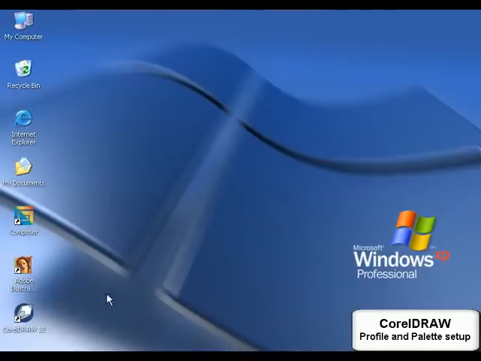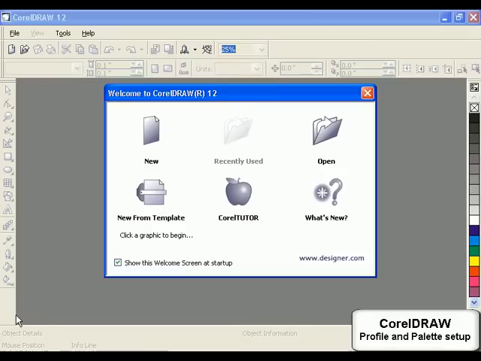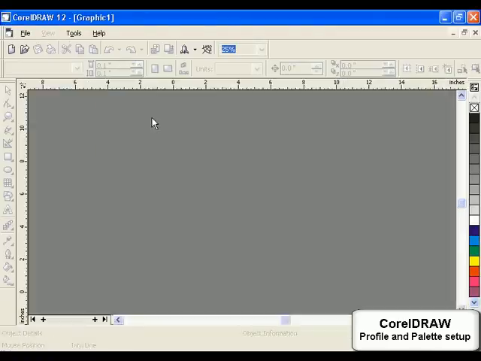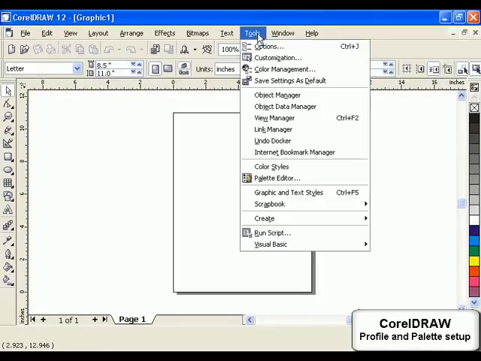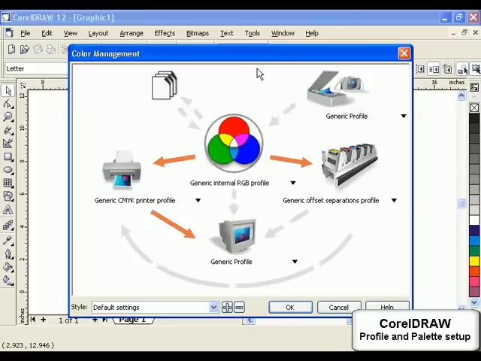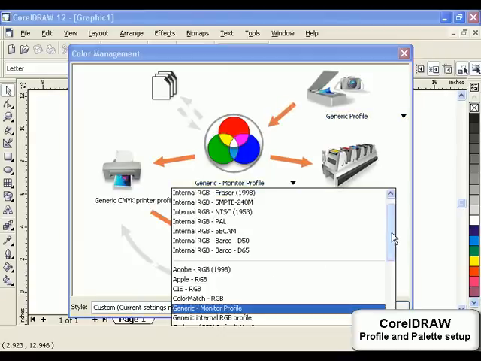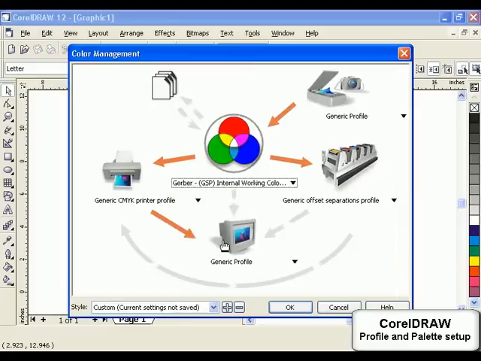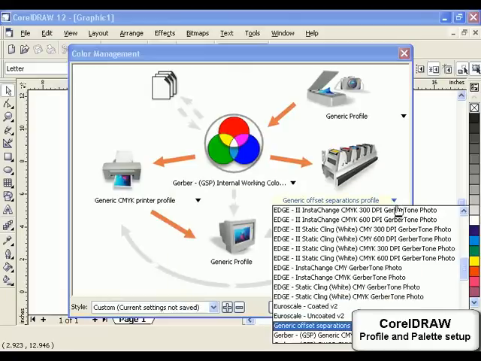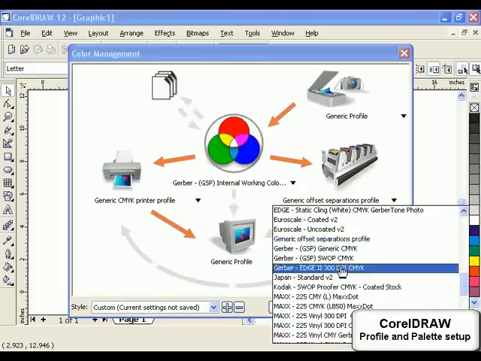To begin, open CorelDRAW. Select a new or saved project, then click Tools, Color Management. The Corel Color Management window will open. Apply your custom Monaco EZ color files or whatever profiles you have set up in Omega for each of the available options. If you are not sure about your color management settings, you can select the Gerber default options.